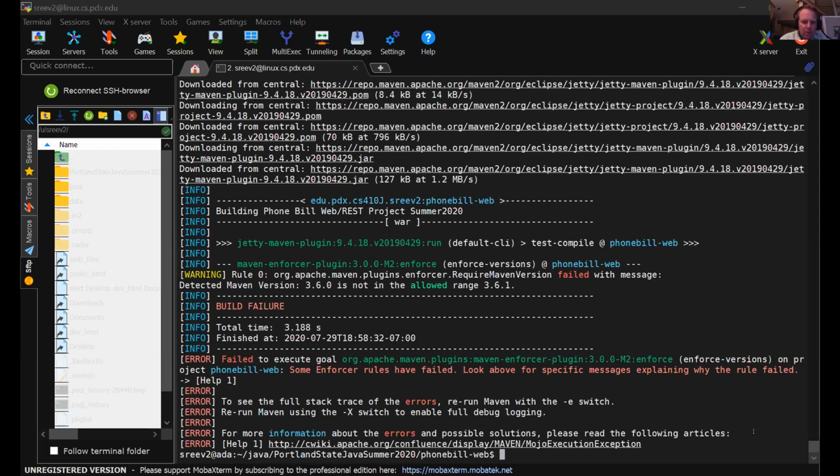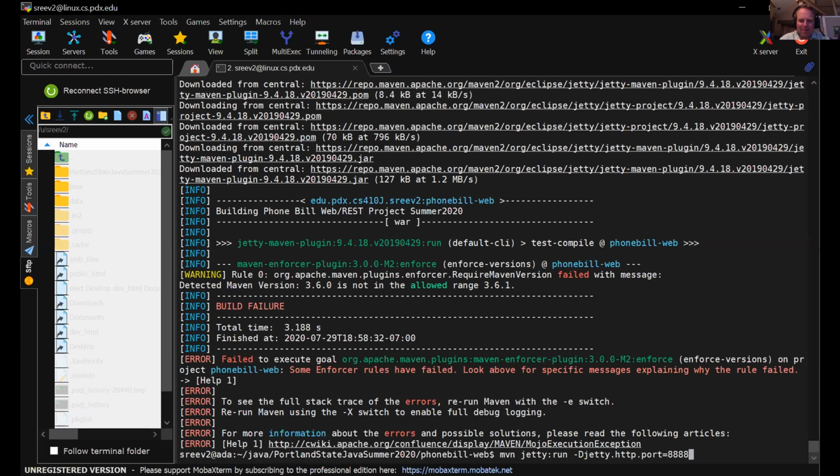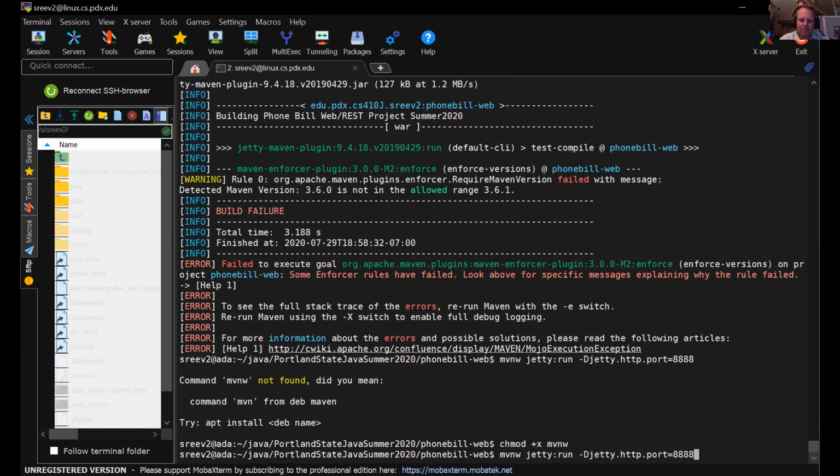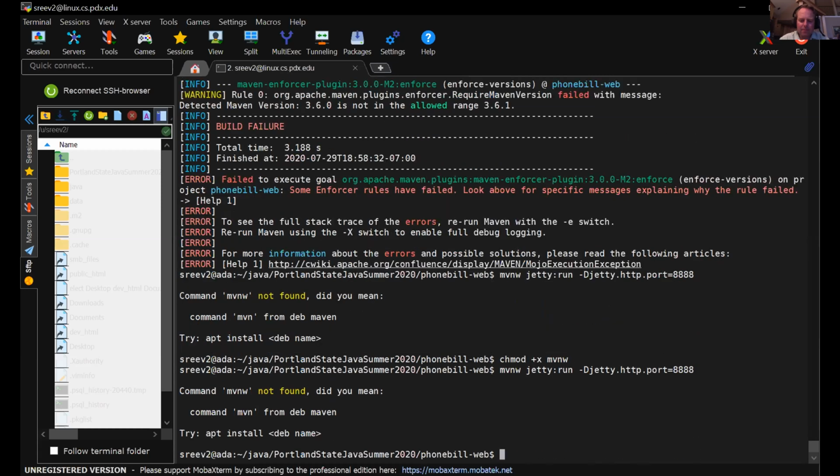Okay, so please use Maven W instead of Maven. So up arrow. Yeah, you just use the Maven command. Yep, and not Maven W, because that will use the Maven wrapper, which might not be executable. So let me give that a try. Okay, so do a chmod plus x mvnw. There you go. Do ./ you must not have dot on your path.